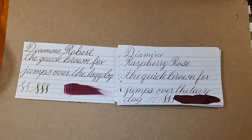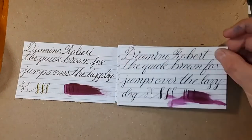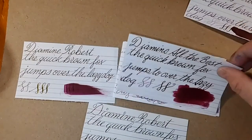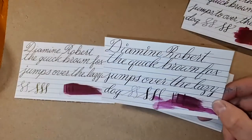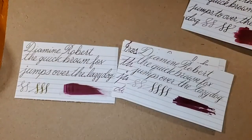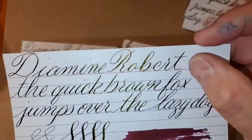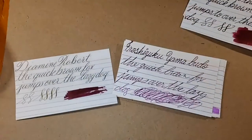Diamine Raspberry Rose. And more Diamine Robert. I have three of these now. Which one looks better? That one looks very messy. This one looks really nice. It's got all the sheen. Okay, and it's in nice calligraphy. I think I'll keep that one.